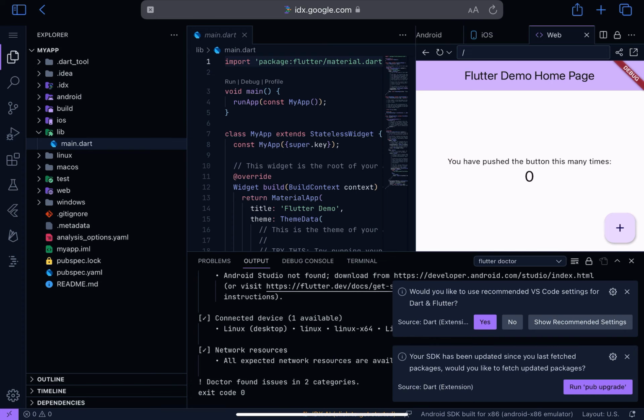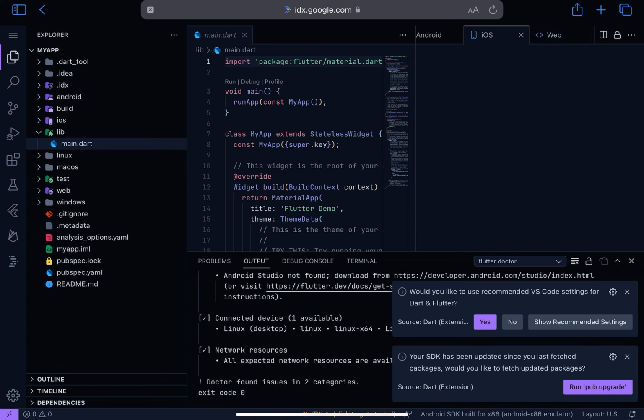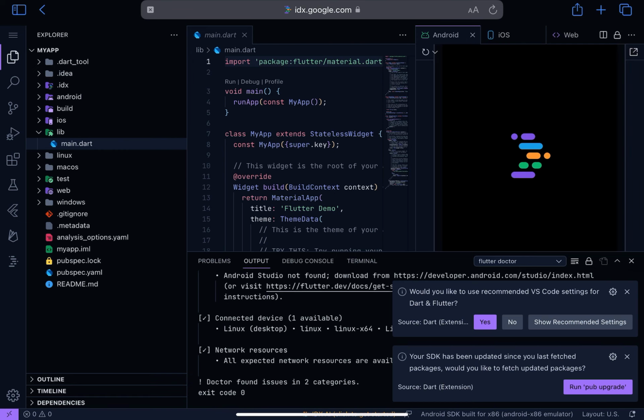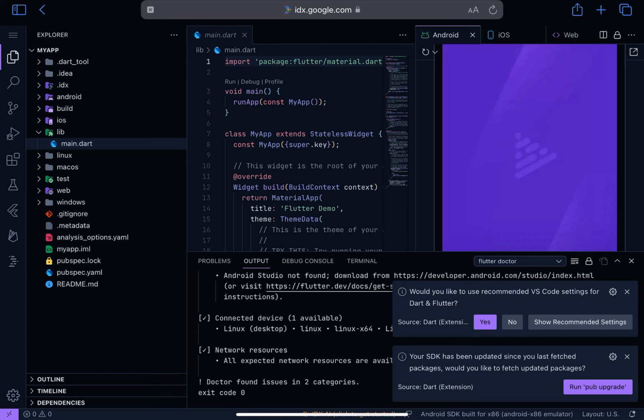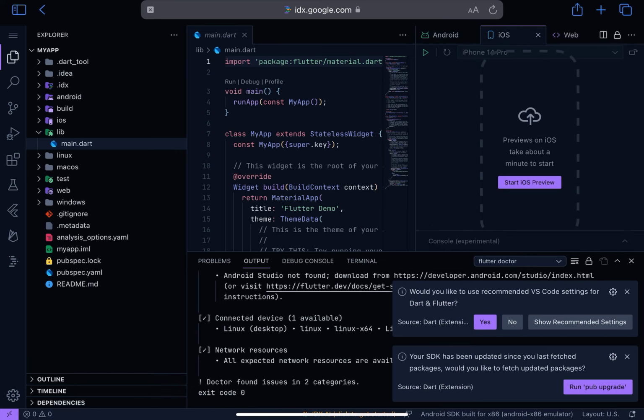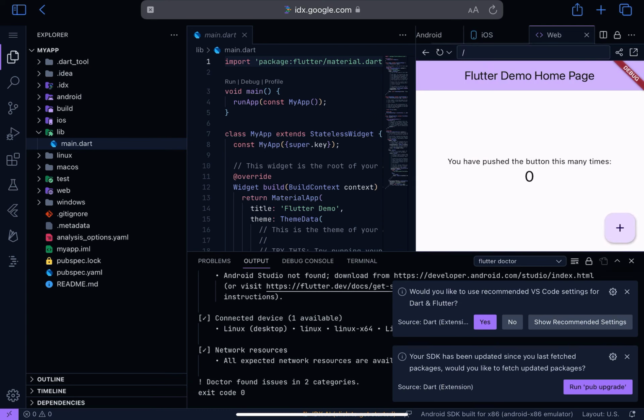So as you can see, you can also render the web preview, as well as the iOS and Android. I'm not sure if this is already working, but during their first release, Android and iOS preview were still not available, so I think as of now they have already developed it.